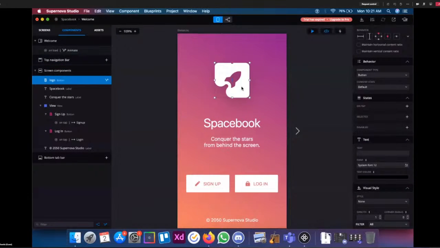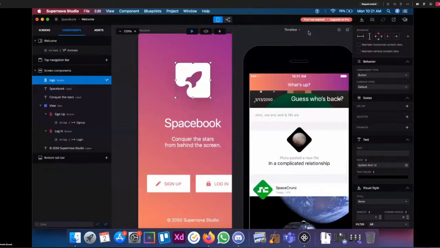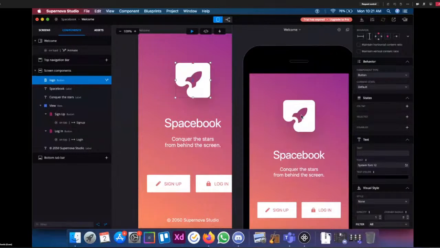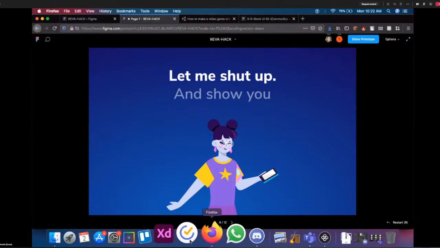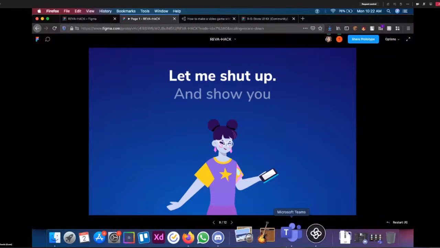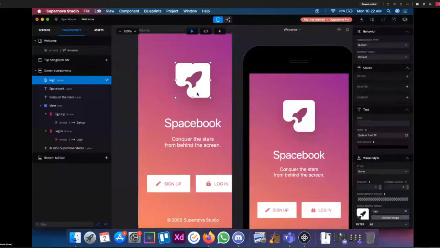But if we try this out, we play this real quick, and I'll try to reset this. You can always go back from here real quick. This animation stays intact even though this is a button. And if I click on this, okay, so it's using an external browser. But if you had added a web view to it, you could have easily made this into an app which opens a website real quick inside the app itself. So if I go back, I can always change it to whatever I like.